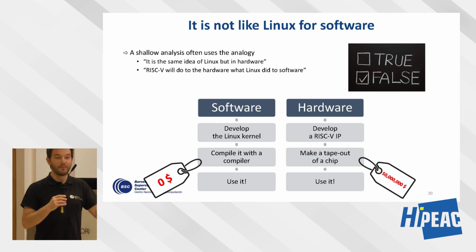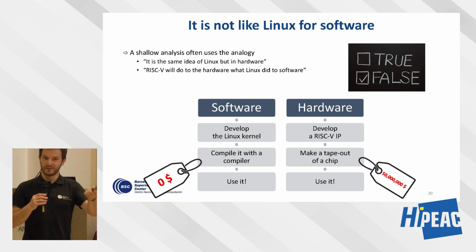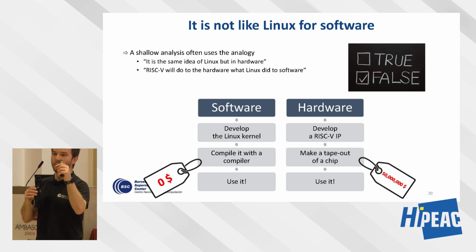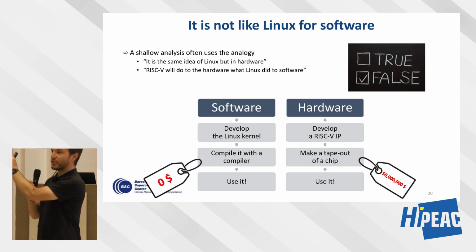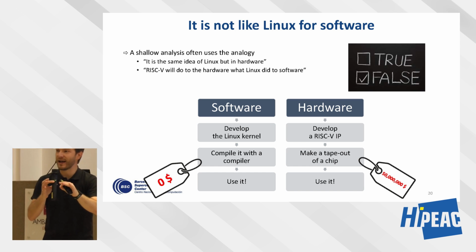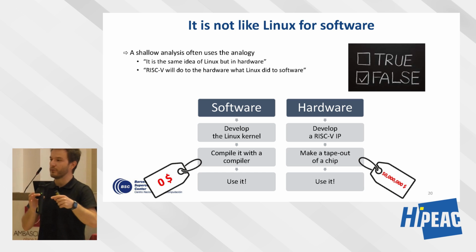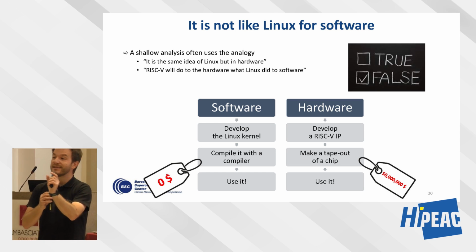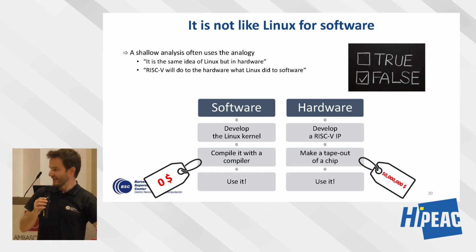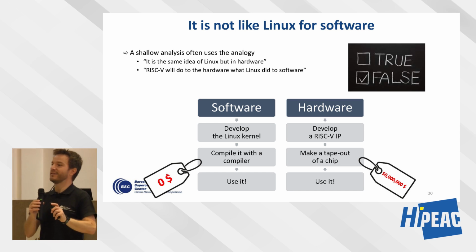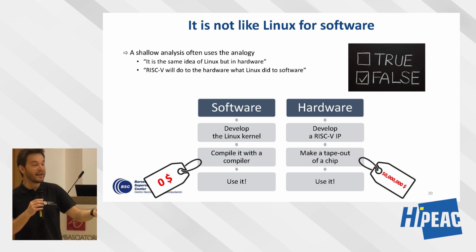In the hardware step, you can develop your own RISC-V, you can develop your own architecture, you can do your nice implementation on the blackboard, you can write your own RTL, you can have everything ready, but then you have to do a tape out, that means printing a chip. That costs a lot of money, okay? So they are not the same. They are definitely not the same, okay? So this breaks everything.